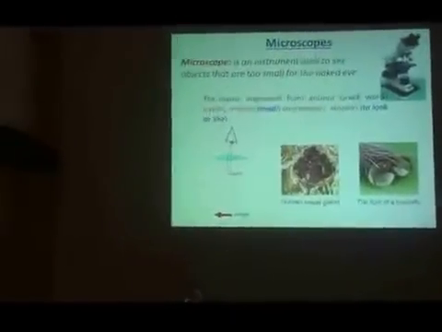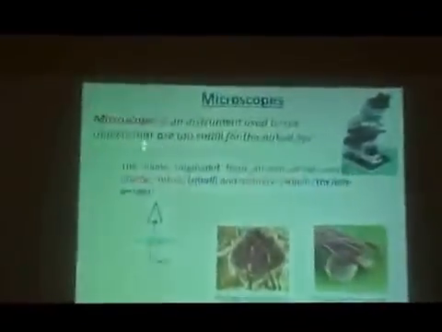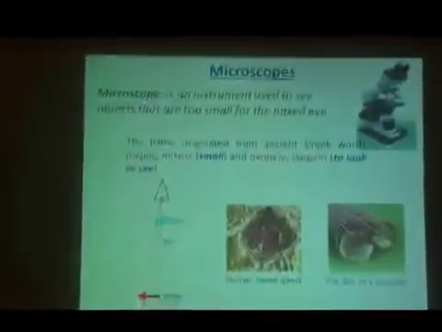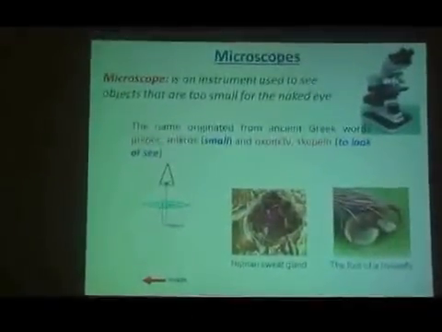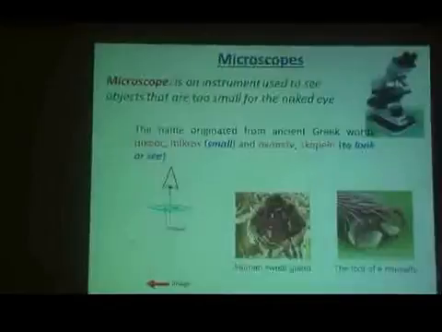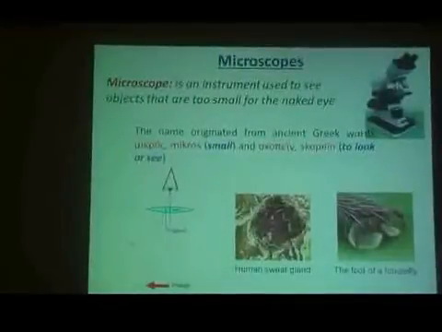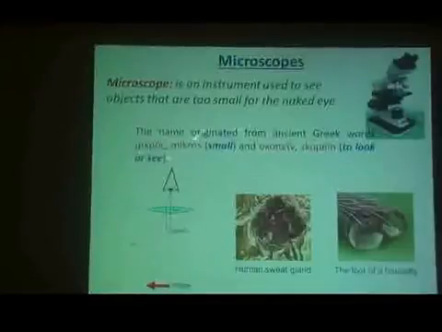So everybody knows about microscope, right? A microscope is an instrument that is used to see objects that are too small to see with our naked eye. For our naked eyes, we know what is the minimum size that you can see. Does anybody have any idea? Do you remember it? Yeah, 0.1 mm.